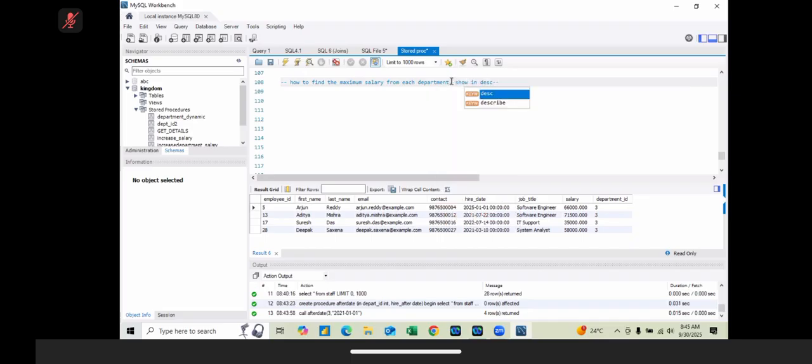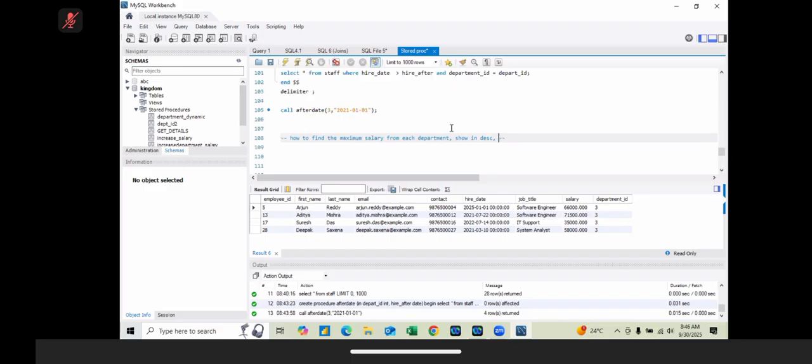Next, show in descending order. After this, limit or only show top two. Top two. After this, in the same thing.